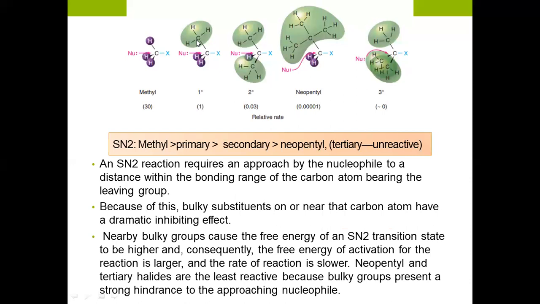If we increase the number of bulky groups attached to your partially positive carbon, the nucleophile is still hindered, but somehow it managed, though the rate of the reaction drops to 0.03. But if you have a neopentyl, or a large bulky group like 3 degree, with three bulky groups, basically the nucleophile is hindered when it attacks from the back to this partially positive carbon. Therefore, because it cannot attack, the halide here also cannot leave, and this is what we call steric hindrance. The presence of the alkyl groups hinders the attack of the nucleophile on the partially positive carbon center. Okay, next slide. Did it move?